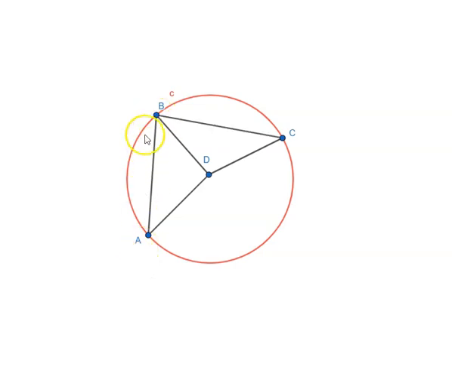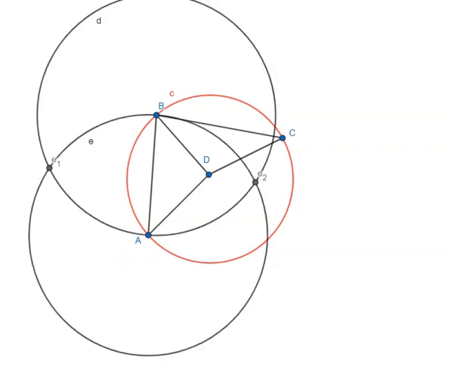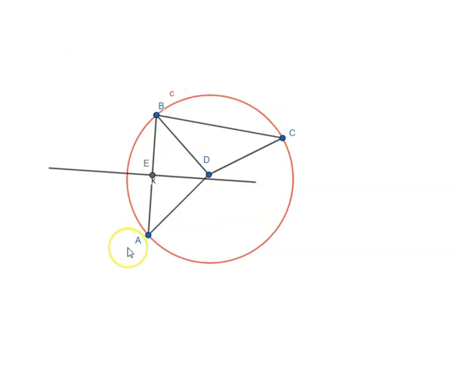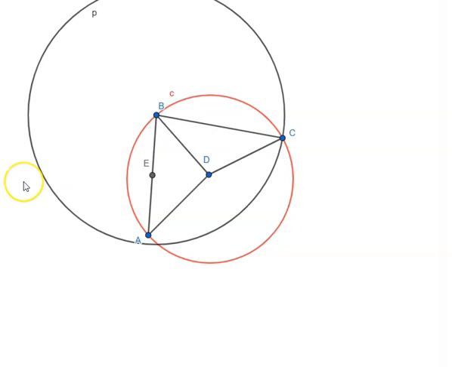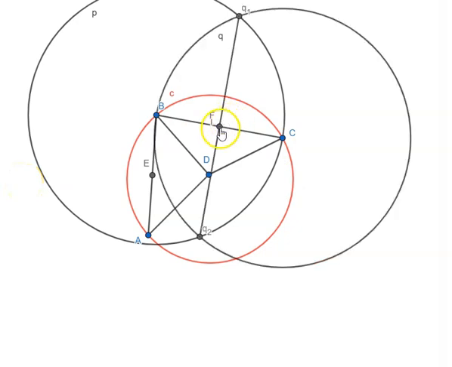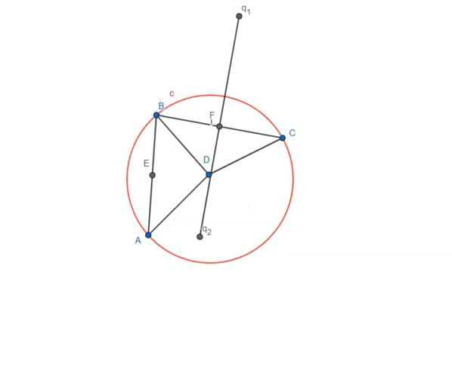And now what we are going to do is bisect AB. We know how to bisect. So we have got the midpoint of AB. So let's hide all these elements that we are not interested in. Similarly, we are going to bisect BC. Again, repeat the same procedure. So we have got the point of intersection of these two, and we have got the midpoint. So again, let's hide this. So we have got E as the midpoint of AB and F as the midpoint of BC.